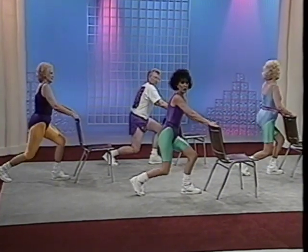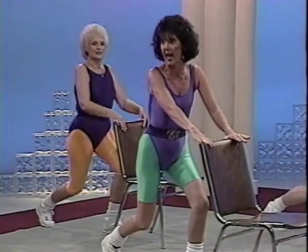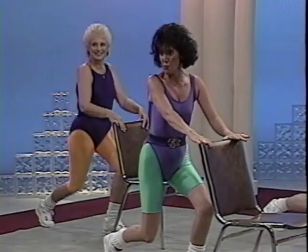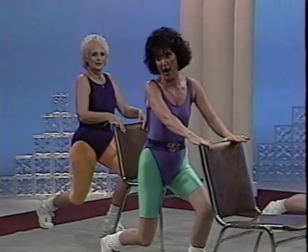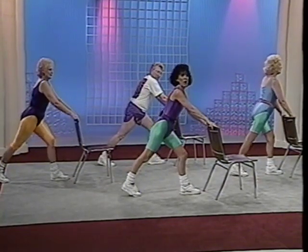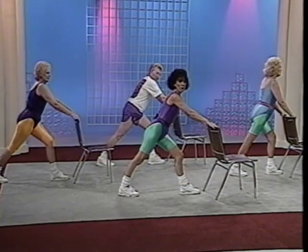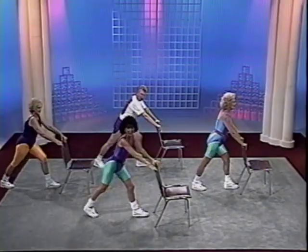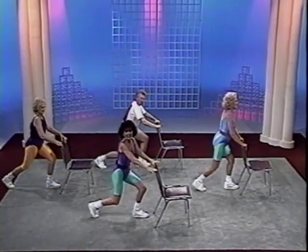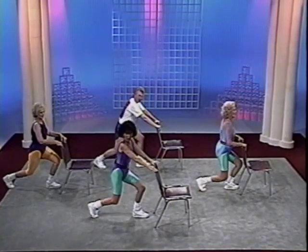Work the quadriceps and roll it on back. Press it for three counts and back. Press, two, three. One more, it's press. Two, three, heel press again, eight counts. You got four more. Now, four, three, two, down to the floor. Take it down, work those quadriceps once again. Down, two, three, and take it down nice and smooth.